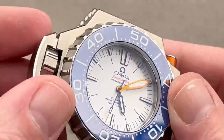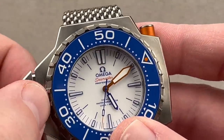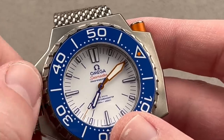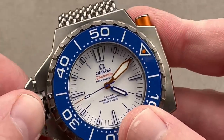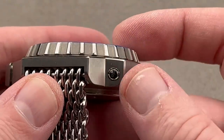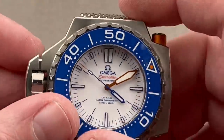The watch, being a modern 8900 series Omega, has a system that allows you to move the hour hand independently of everything else. So as you travel, you can make changes without stopping your watch. Whereas the original Ploprof 600 did not have a helium escape valve, this one does. And of course, it is a 1,200-meter diver.